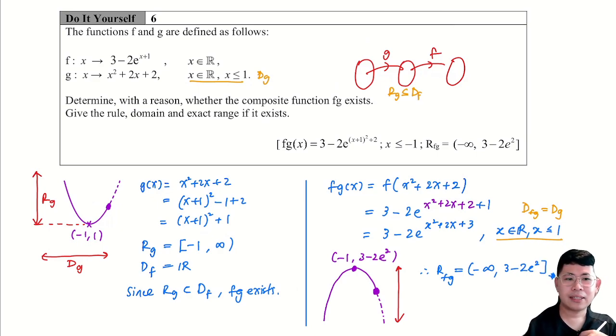Okay, so that's all for this video. In this video, what we covered is the existence of the composite function, and we explored the condition for the composite function to exist. At the same time, we also found the domain of the composite function and wrote the rule, the expression of the composite function. The range of the composite function, we'll cover a bit more extensively in the next video. So that's all for this one, and I hope you have a good learning. See you in the next video.